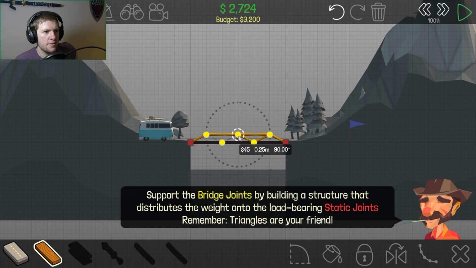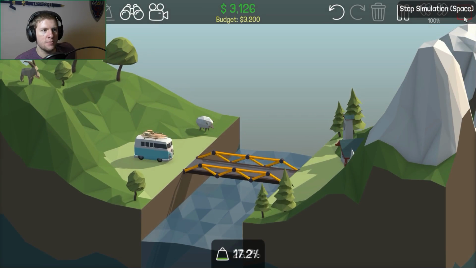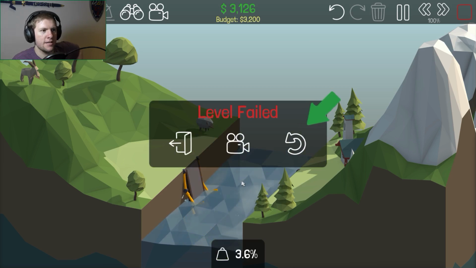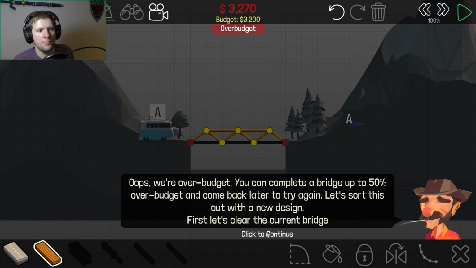Okay, there we go. Those supports look too low to me. They look like they'll all just buckle across this middle section. Yeah, they did. I knew they would. Shift click. Okay. I did say it wouldn't work. Oops, we're over budget.